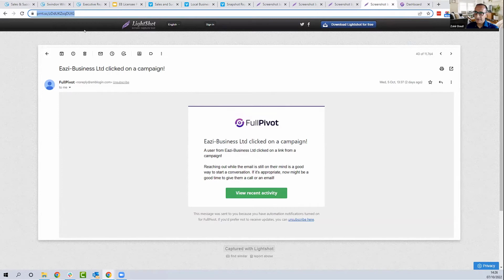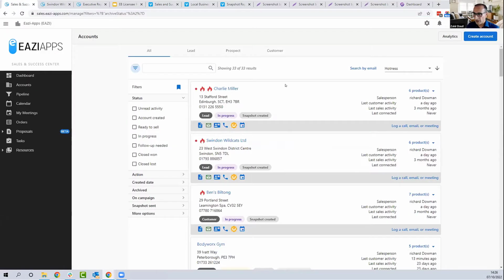Now, when somebody starts clicking on a campaign, we register that with flames, with 0 flames being almost no activity to 3 flames being a lot of activity. The more flames they have, the more ready the prospect is for you to reach out to them and start talking to them about how you can help them solve some of their business problems.